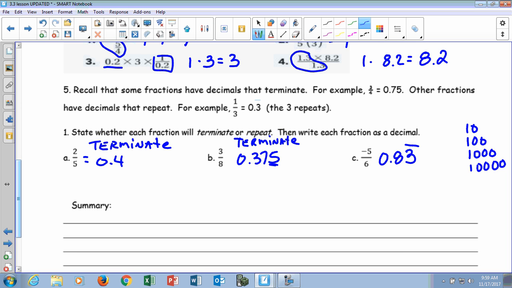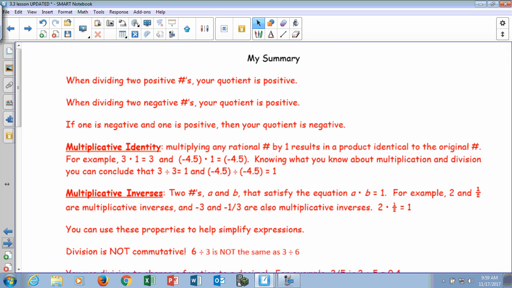All right, so attached to this, I have the summary for you, right? So let's talk about the summary real quick, and then we will send you home for the weekend. So what did we learn today? It's not the time to start talking. We only got 3 minutes.